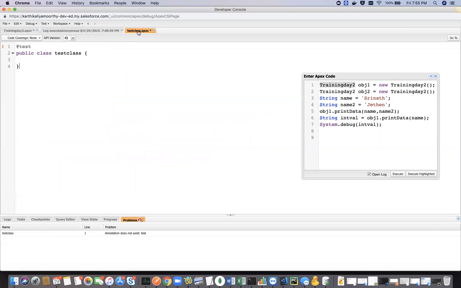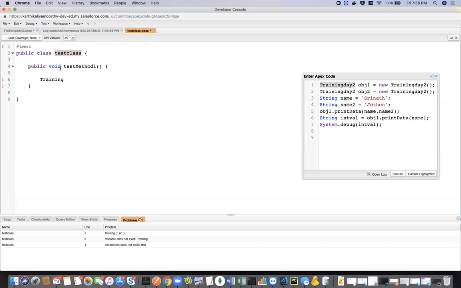And if I have this test class, and I go and write one more method here, public void test method 1, and I'm going to have a training object or anything like that, then I know that this test class is triggering the training object. Here, this is not a class at all. This is just an anonymous window to fire up and then validate. Whatever you are writing as code, this will get executed.